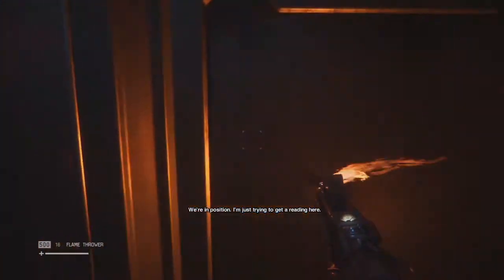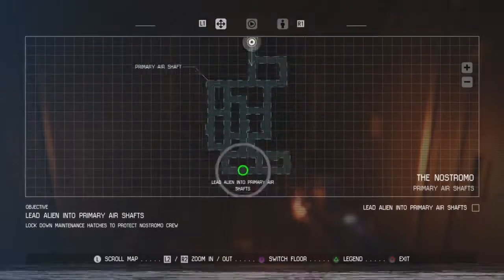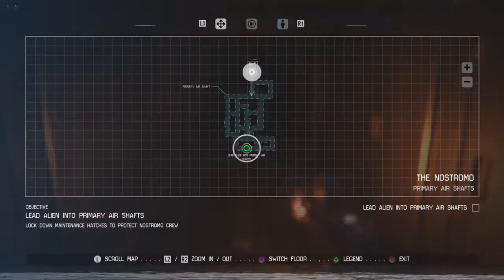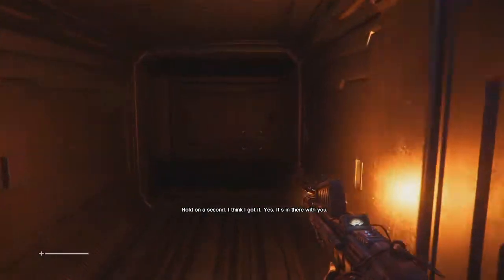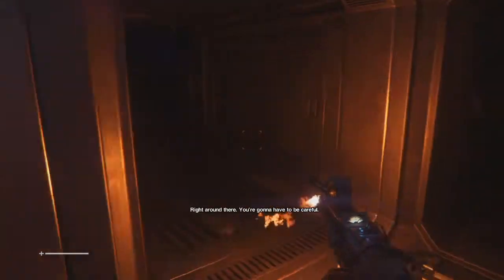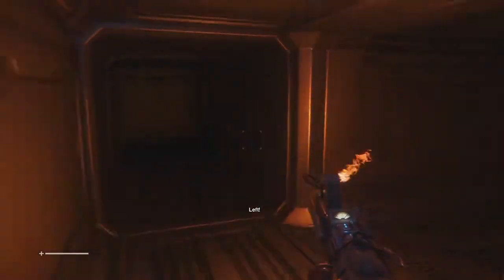We're in position. I'm just trying to get a reading here. Hold on a second. I think I got it. Yes, it's in there with you. All right, I got a reading on you now. You're nearly there. Right around there. You're going to have to be careful.